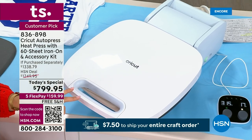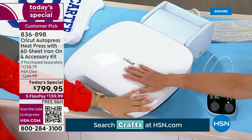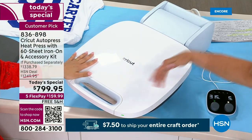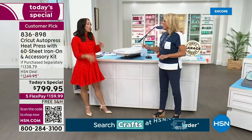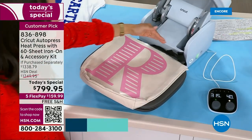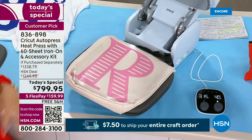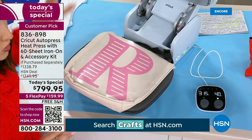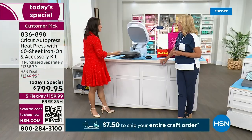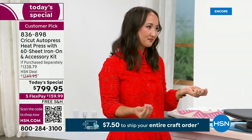We haven't talked about the safety features on this quite yet. Come touch this for me — it's at 350 degrees. These are heat rated plastics. This is the safest heat press out on the market. The other ones that have the big old handle and you have to press and hold get really hot, but there's no residual heat here. We have fans pulling all of that heat out and around the machine so it's not going to get hot on any surface. You're not going to have to worry about your cat jumping on the table or your kids being around it. Super safe. We also have a lock button on the side — when you're done pressing, you shut the machine and lock it.